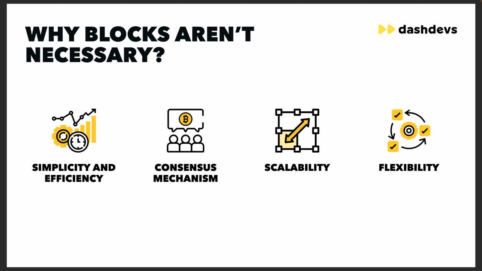Scalability. If we are using the blockchain cryptographic method of wrapping up the data and using the block structure, it can hinder scalability due to its sequential nature within the blocks. Different data structures or approaches might be better suited to handling large amounts of data or high transactional throughput, or we can be dealing with graph-only data which cannot be built in blocks itself. And flexibility, because certain distributed ledgers might choose to prioritize flexibility over the rigid structure of blocks. They may want to adapt and modify the data structure more freely as the technology evolves.